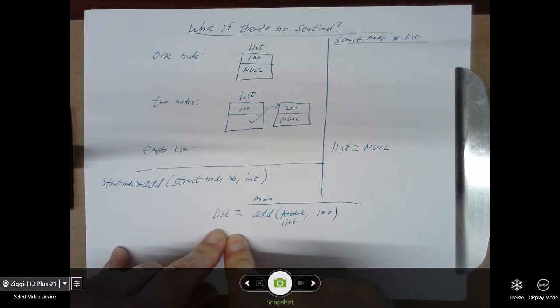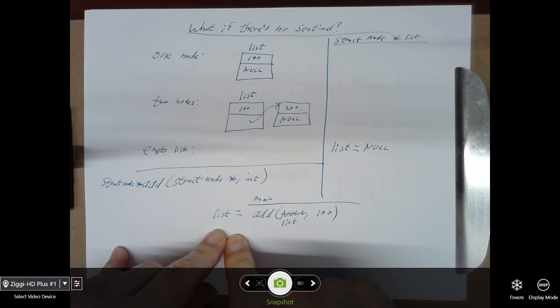Now the same thing is going to happen with delete. We're going to call delete, we're going to pass it a list containing a node, we're going to say delete 100. Somehow after I make this call, list has got to be changed to null. Right? And if I just pass list here and it's the location of this node, it's still going to be the location of that node. So again, I need to have some kind of return value, and I could say list equals delete list comma value to delete.